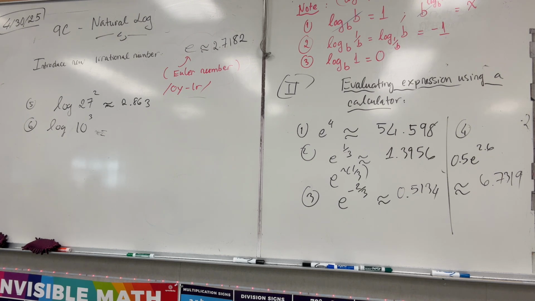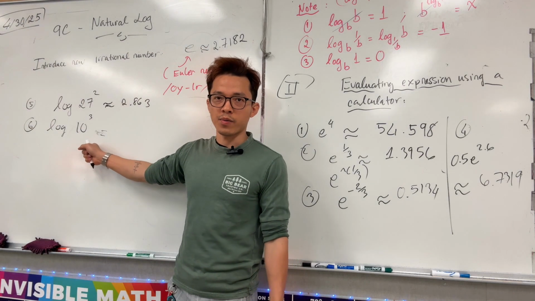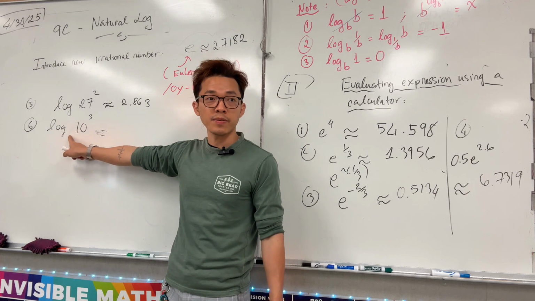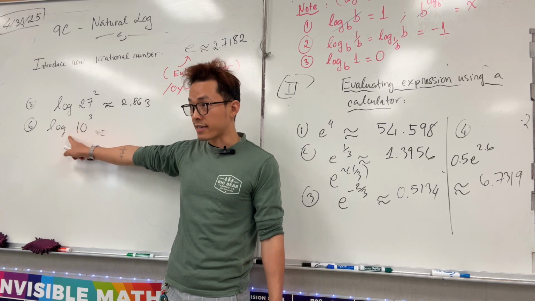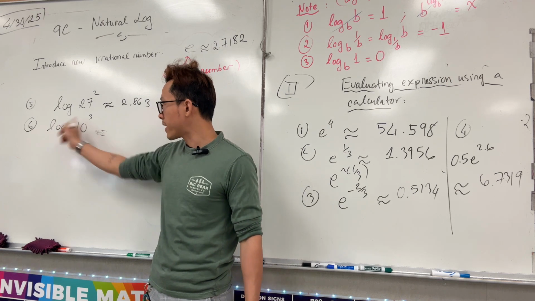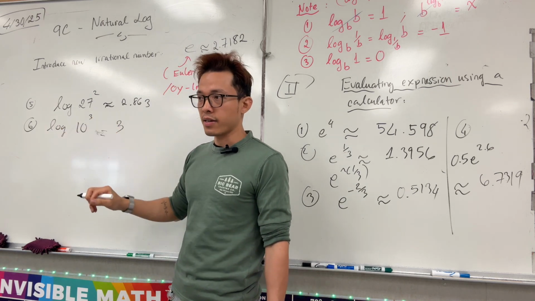You need to grow. If you put a dot, that means they found all the log first and they squared later. So the 27 square, okay? Do you need a calculator for this? No, right? Log, invisible 10. Invisible 10, so 10 and 10 cancel out. The answer is 3.